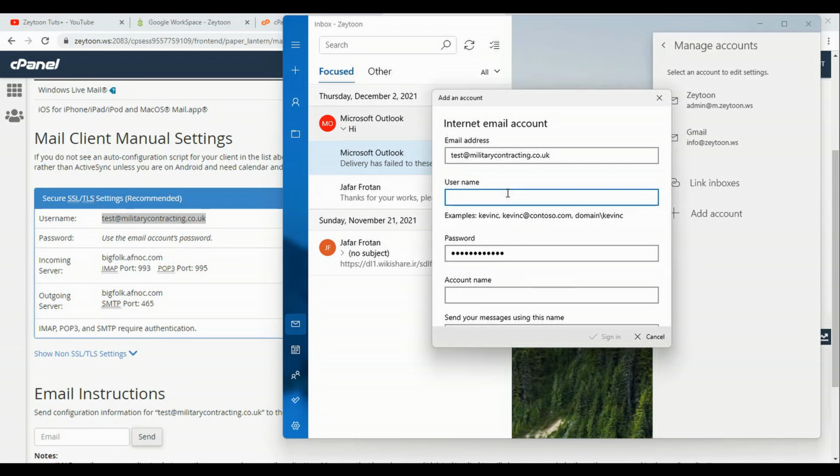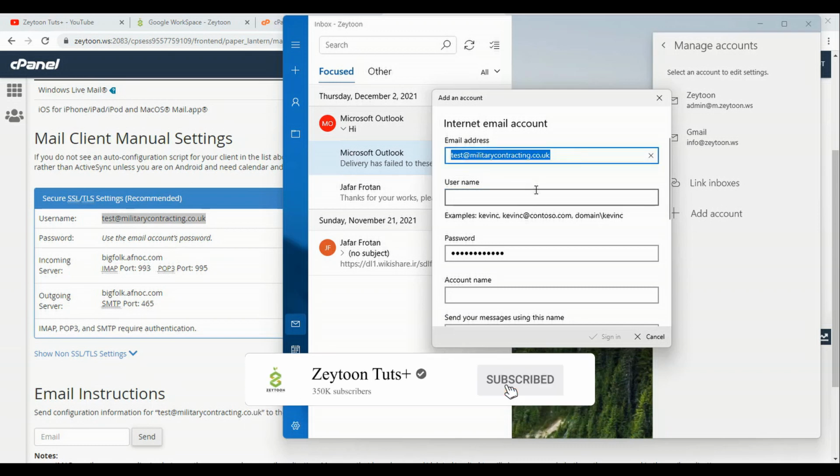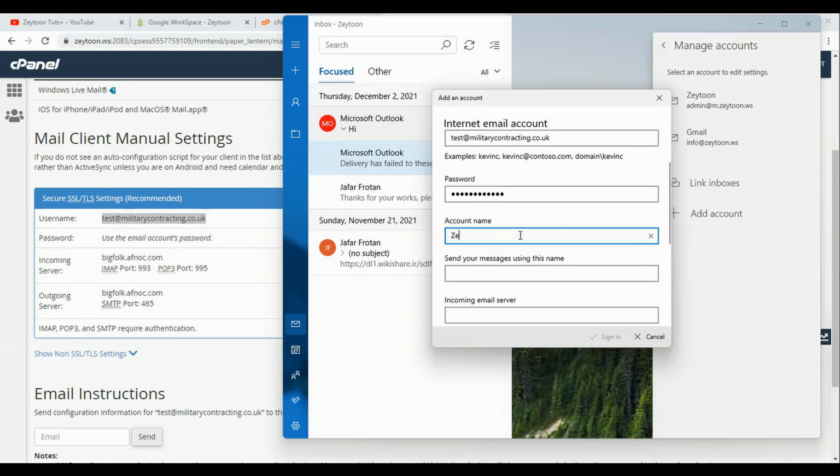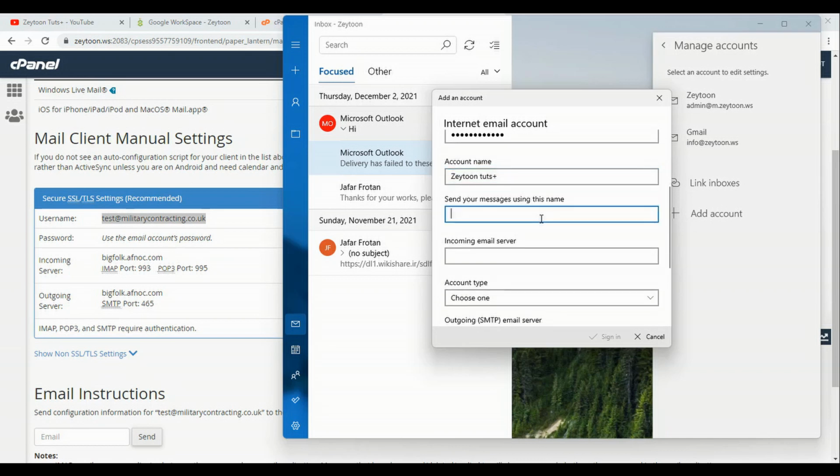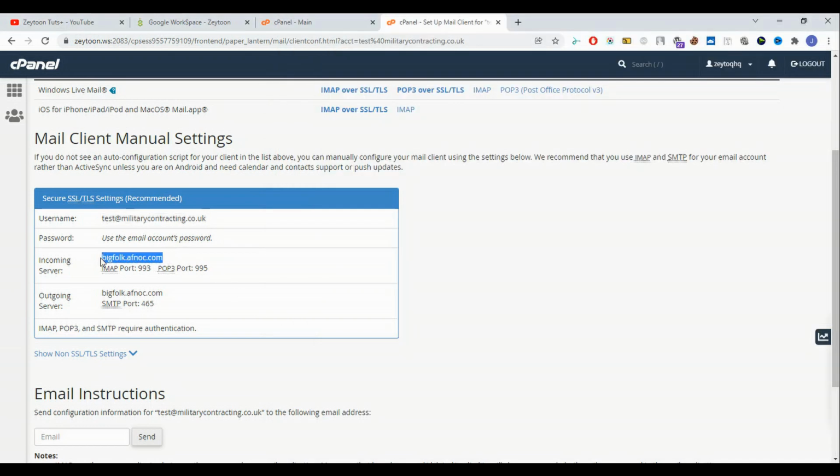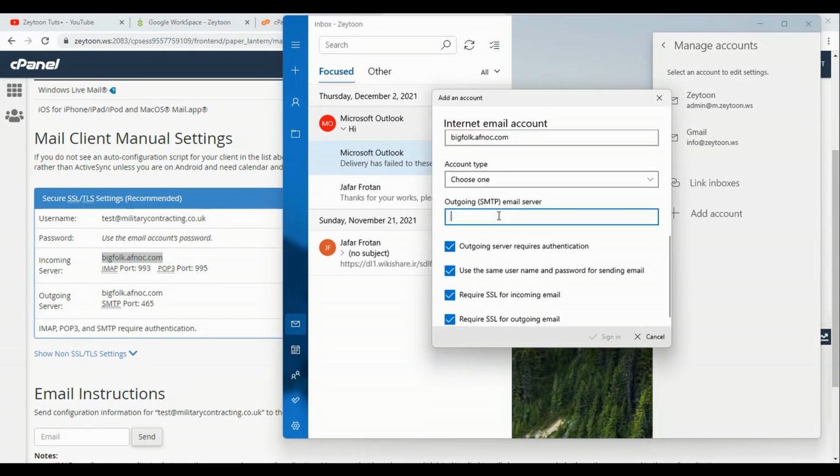Now we type our name. For the incoming mail server, we have this, to copy this, and both of them are the same for POP3 and IMAP.